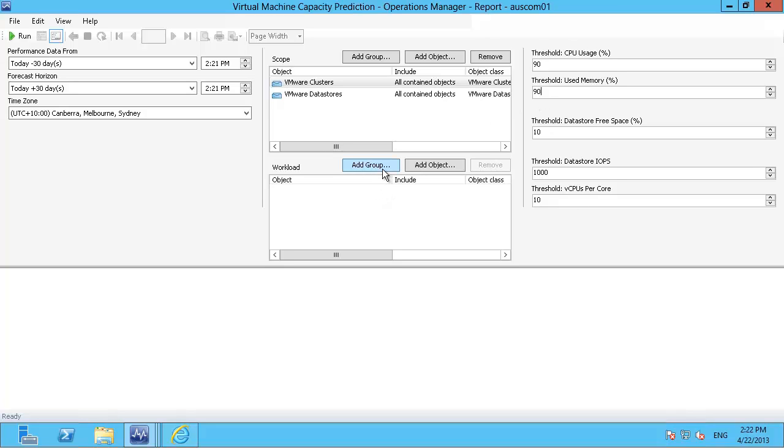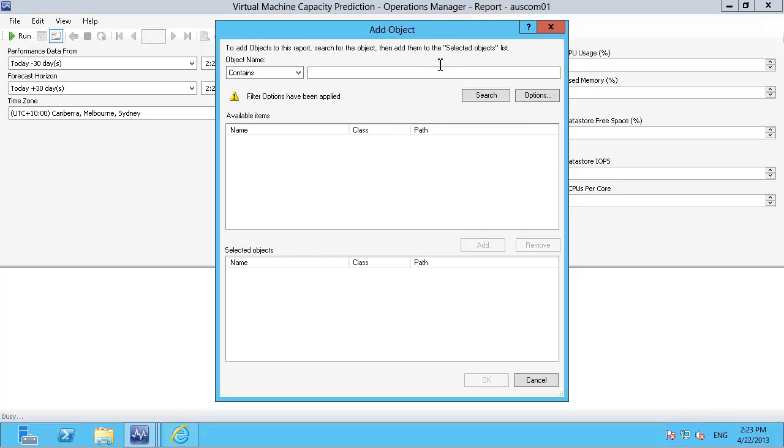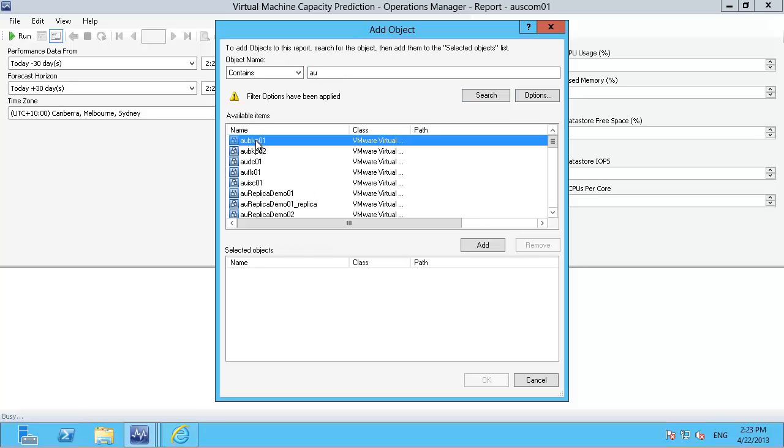Now the key thing that I need to add here is virtual machines that essentially provide a template for me. I want to say, okay, this is my virtual machine that I am going to add duplicates of into my VMware environment on those clusters and data stores. So I may come in and add a single virtual machine, or I may add groups of virtual machines. So I might say, okay, I'm going to add 2 virtual machines that look like this.